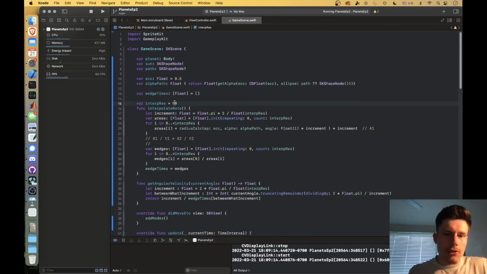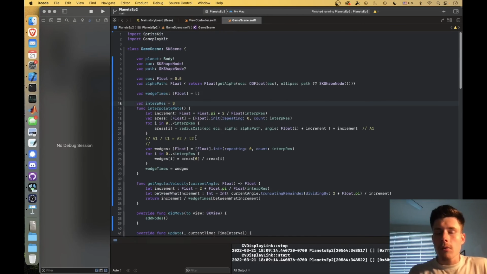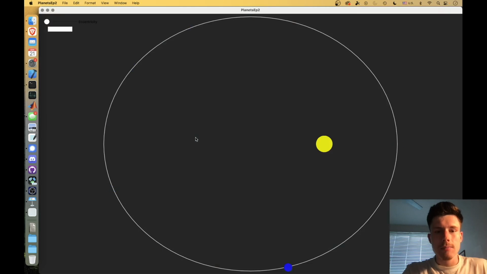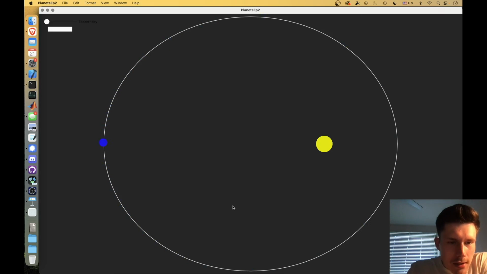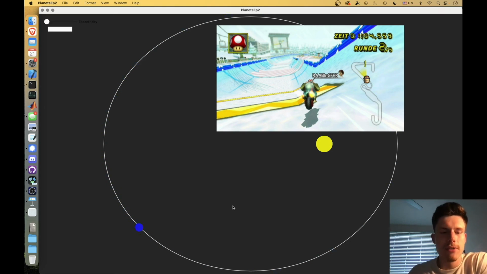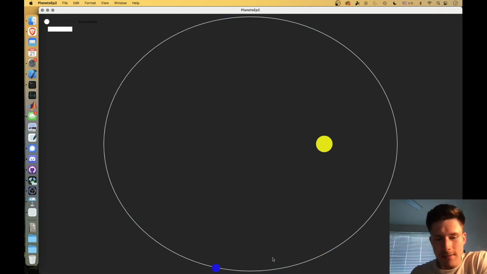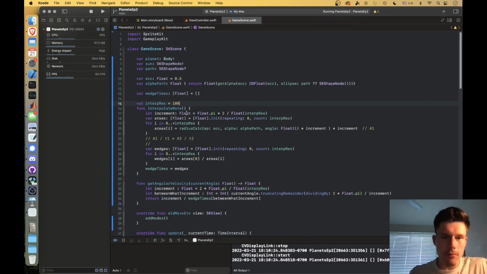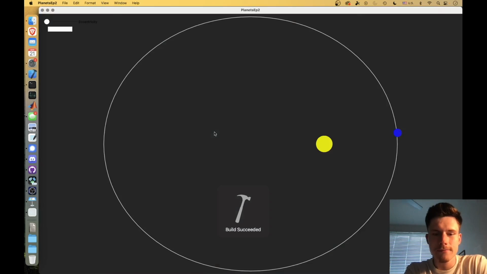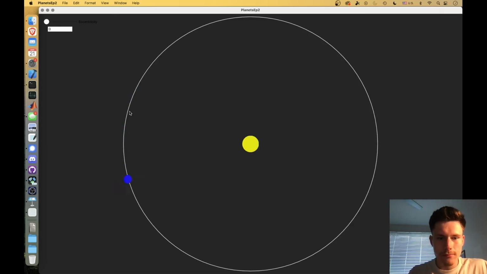So what if I change the interpolation resolution to 3? Would we then notice those steps in speed? Well, now that is really weird. You can kind of see the effects of this technique we're using. It's like if you ever play Mario Kart and you go on the rainbow strips, then you speed up abruptly, and that's what this planet looks like it's doing. What if we have a higher resolution? Well, then you won't really be able to notice these jumps in speed. Put it up to 100, and I doubt you'd be able to tell. It's getting really slow out there. What if it's a circle? Well, what if it's very eccentric?